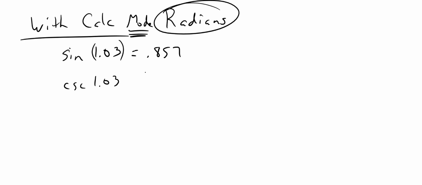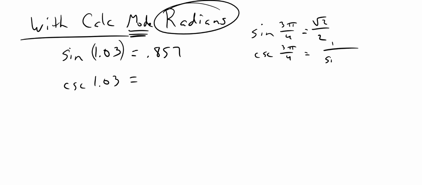Now, you don't have a cosecant button, and we've done this before with degrees. I'll show you what to do first here. Remember, it's reciprocal. So if I said sine of 3 pi over 4, you told me it was root 2 over 2. If I said cosecant of 3 pi over 4, you found the sine of 3 pi over 4, and then you did the reciprocal of that value. So that's why it would be 2 over root 2, or just root 2. Okay? So same thing with this, math fans.